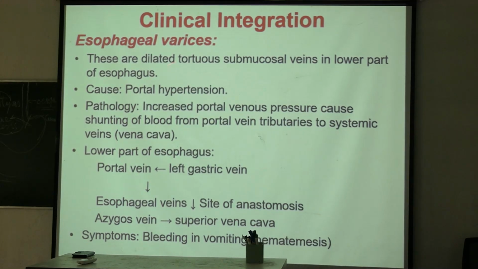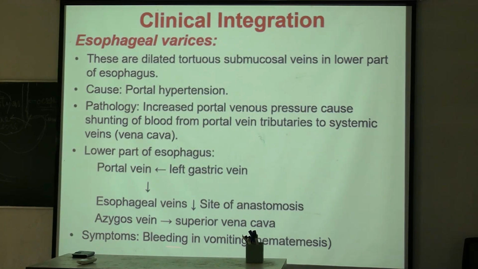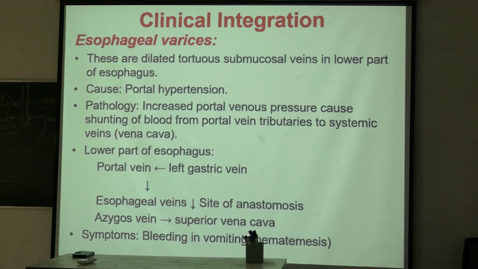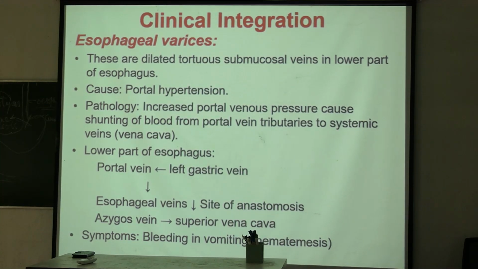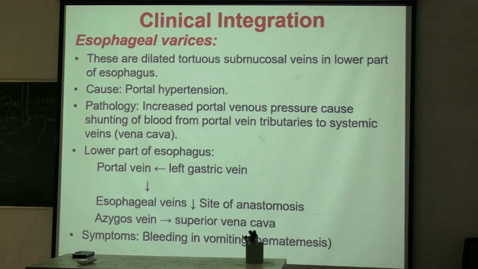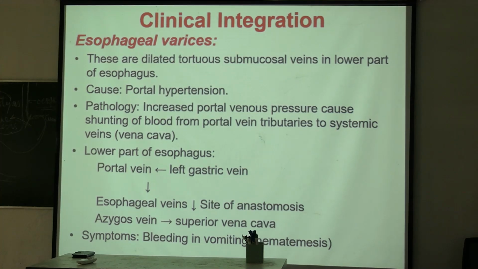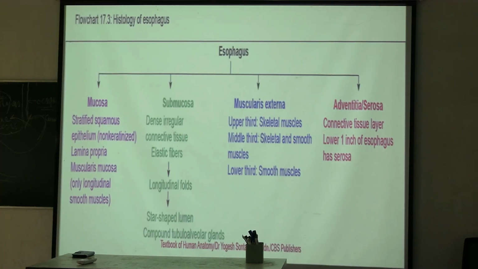And what will be the symptoms of esophageal varices? There will be bleeding in vomiting, hematemesis. Blood during vomiting because of the rupture of these veins. When veins are very much dilated, the lumen will be narrow. So during passage of the food, there will be rupture of the varices and there will be blood vomiting. Fresh blood will come out, not digested blood. In gastric ulcer or duodenal ulcer, you will see digested blood, the blackish clotted blood. But in variceal bleeding, fresh blood will come out during the vomiting. That's how you differentiate.